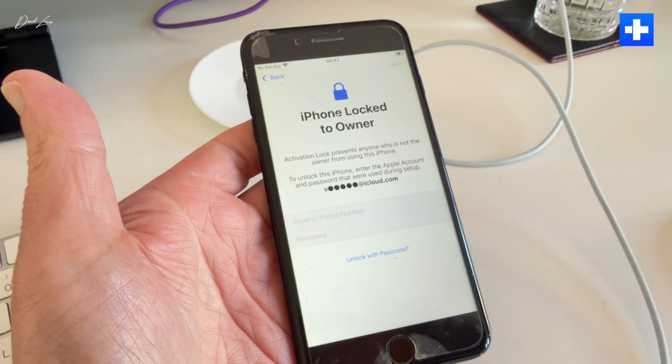Or is it? What if I were to tell you there was a tool you could use to get into that new iPhone of yours without having to trust some random shop on the high street? And better still, you're in control of the entire process from start to finish. And it all happens from the comfort of your own living room.